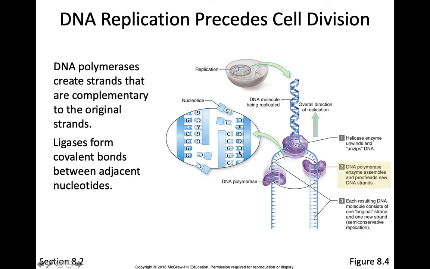So actually, that's not a good example. Let's see if we can find one that works that way. Okay, so C's right here. You can see it's right side up, but a C's right side up over here too. So this has to do with the way that they run. So the blue strand here, you can see, is the old strand.